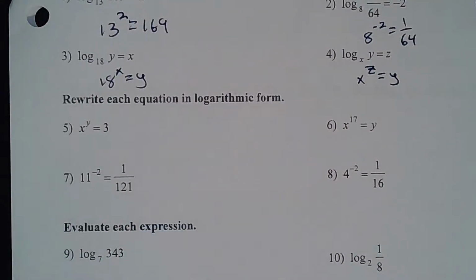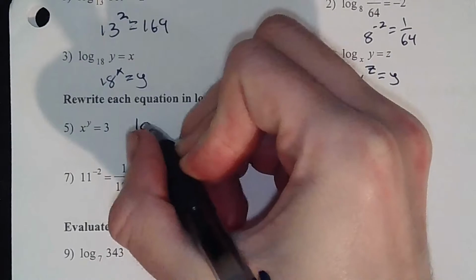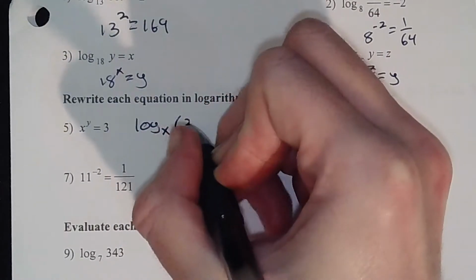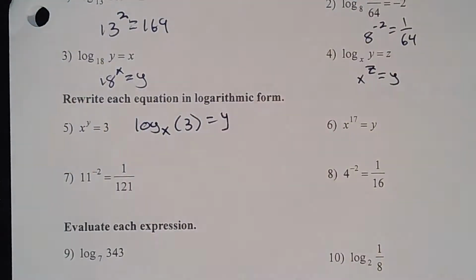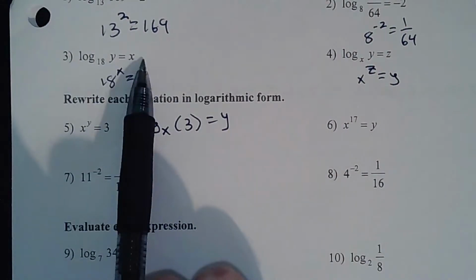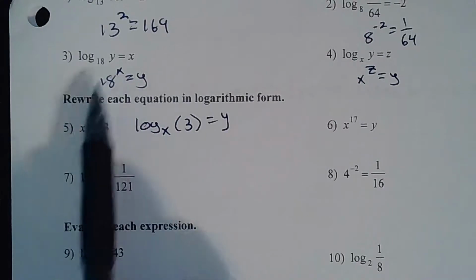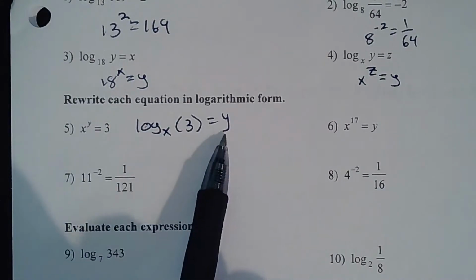All right. Number 5, rewrite each in logarithmic form. You're going backwards. Going backwards here, it just means that log base x of 3 is y. Remember that all logarithms are exponents. In other words, this logarithm up here was an exponent. That's because it's an exponent of here. So this exponent here is going to be the answer to a log question.